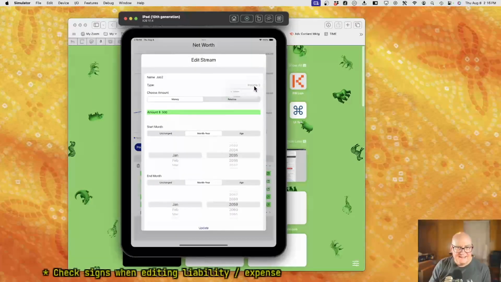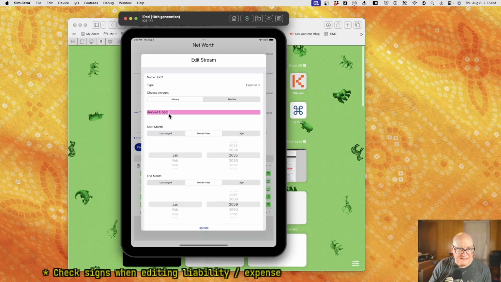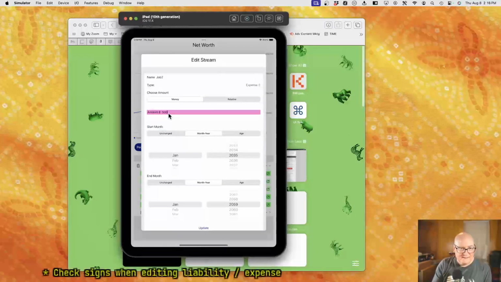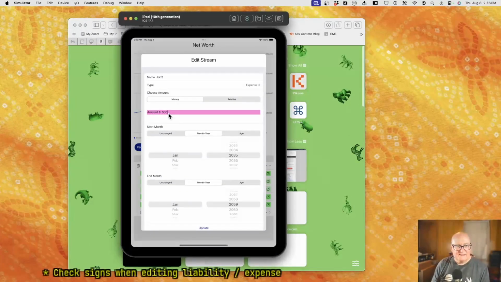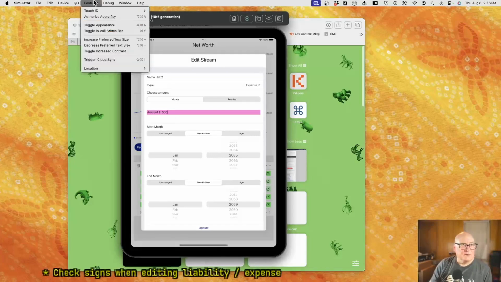Okay, I'll turn that into an expense. It does not want my keyboard.